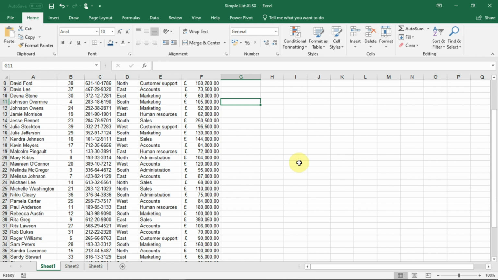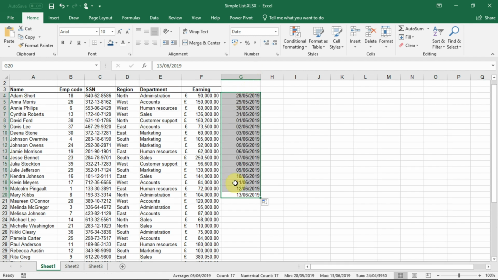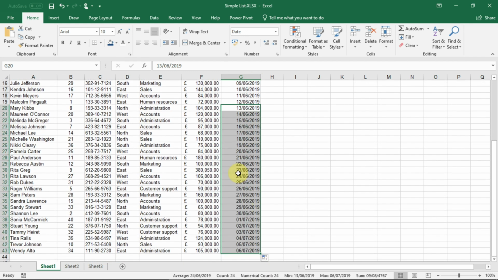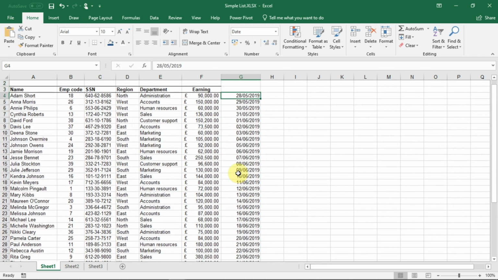So really quick trick, I'm going to click into a cell. If I press on my keyboard Control and the semicolon, it will type today's date in. Now if I click onto that date, grab the blob, drag it up, can you see that will create a list of dates going back in time? And I'm going to click onto that date, drag it down, that will create a list of dates going forward in time. And the reason why I've done this is I just want a list of dates where they span a couple of months and different weeks, etc.